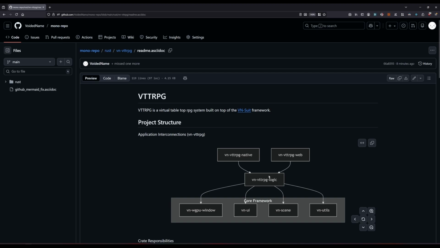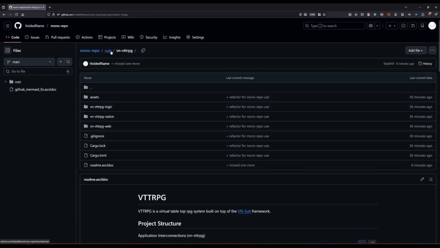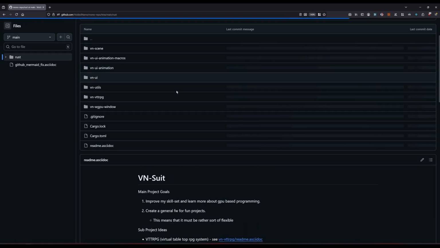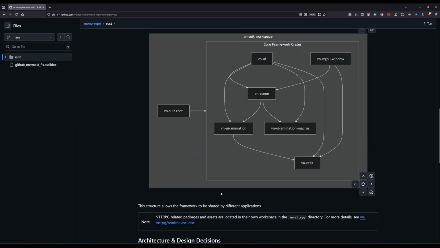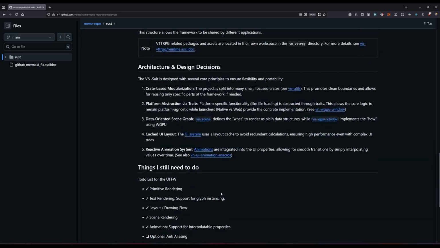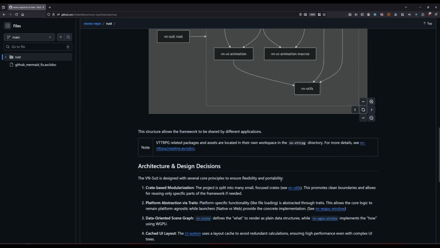I haven't started with the virtual tabletop RPG itself yet. I've been working on the general framework around it, that I've written from scratch over the last week or so. I've finally found a bit more time. Work has finally stopped burning me out as much, so I feel energetic and like actually working on it.